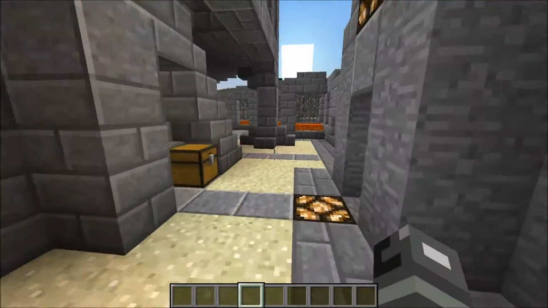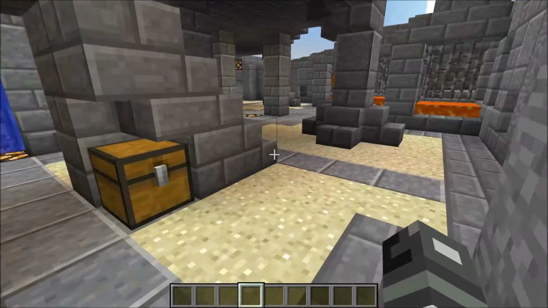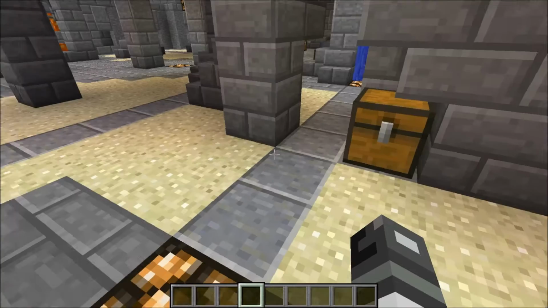It's four-sided, and so we have the door here. Back at the door, you got a chest that has nothing in it. It's just there because I didn't want to have an empty space. So maybe you have coal there or something.